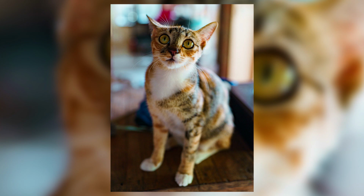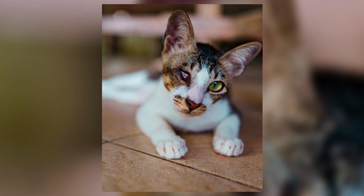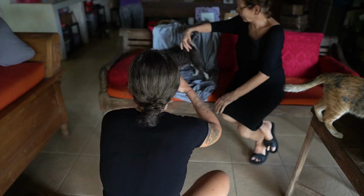I'm shooting at around f2 just to make sure that I'm getting the details of their eyes. The background is still beautifully blurred, but I am getting a bit more detail. I'm shooting at 1/320th of a second, just about enough to capture any movement so it's not super blurry. Obviously the cats are moving quite fast, and you have to act quite fast because you only have a second, or one shot, to get it.